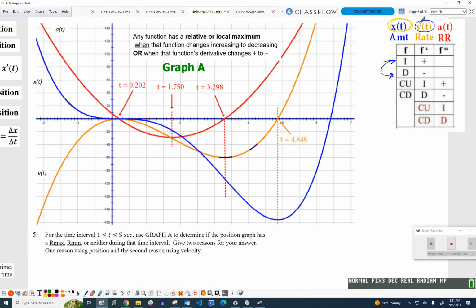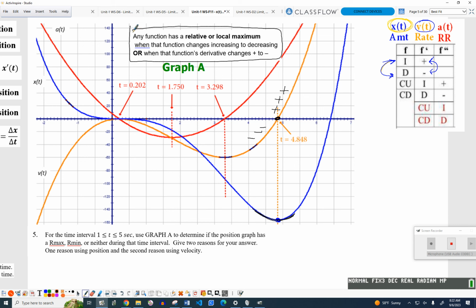So what I look for is, do the y coordinates of velocity, keyword y coordinates, do those y values of velocity ever change from being positive to negative or vice versa? Trey said that the relative min on position occurs right there, when position changes from going down to going up. At that exact same moment, the y values of velocity are changing from being negative to being positive. That's how you know that the position graph has a relative minimum. Right. And that's what you need to memorize. But I just memorized Danika's chart. I don't really memorize these words. I just use the chart.